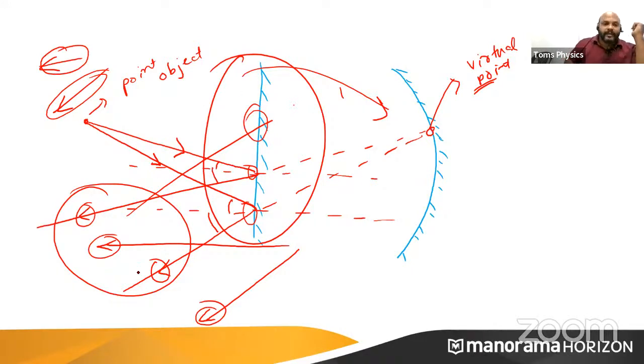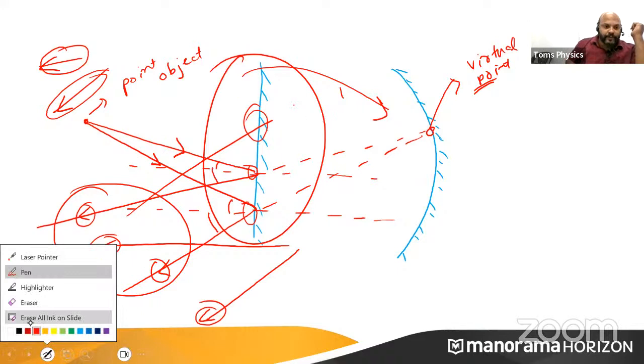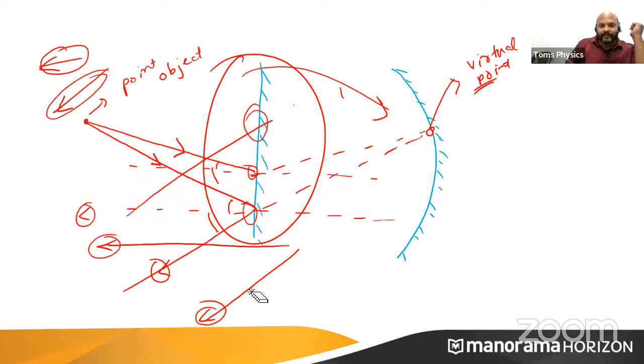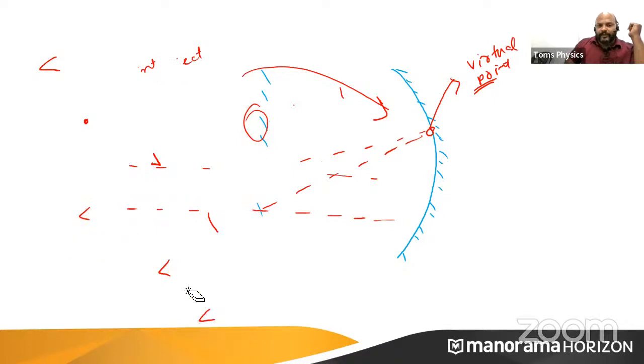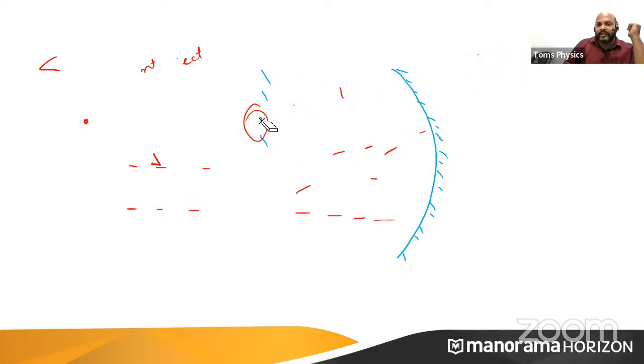Okay, great. So let's come back to what we were doing. We were discussing the concave mirror. The concave mirror is very important from the standpoint of your exams because it is a very, very good source of questions. Please remember this. It is a very common source of questions. It is also the most interesting mirror with regards to its behavior.